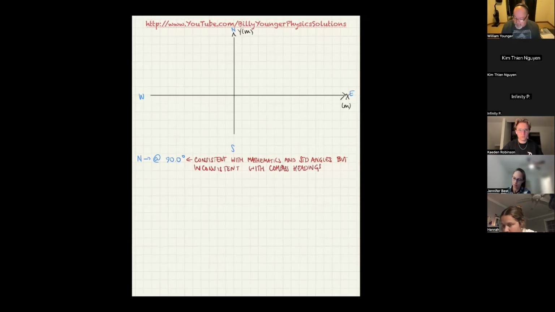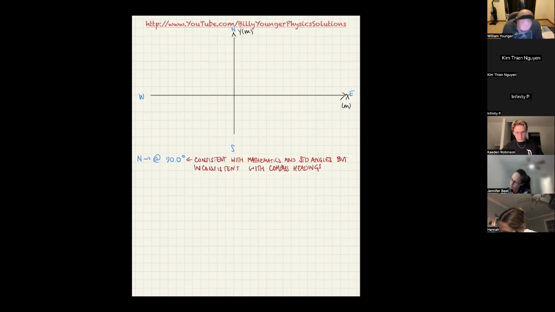So for instance, if I pull out my phone, you might notice that one of the apps that often comes with your phone is a compass. So if I look on my compass, as I'm doing right here on my phone, I can see, for instance, that it calls 0 degrees north, east 90, south 180, so on and so forth.